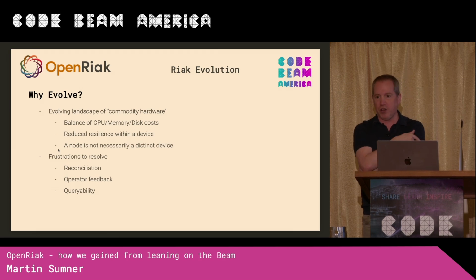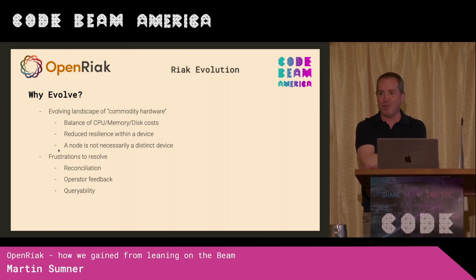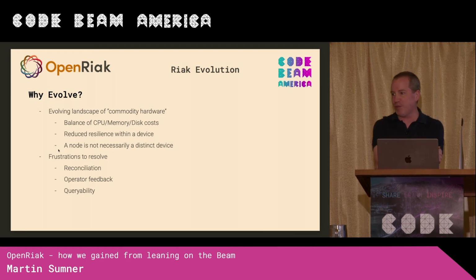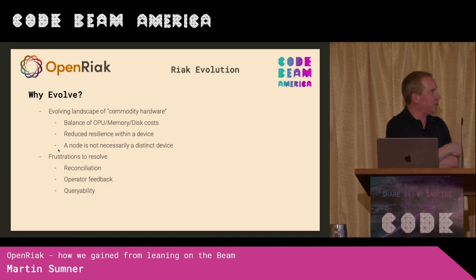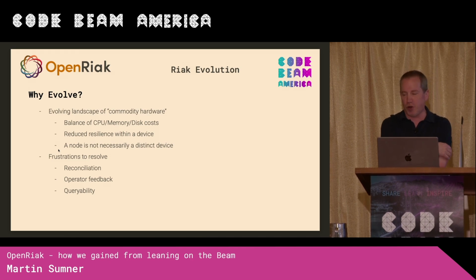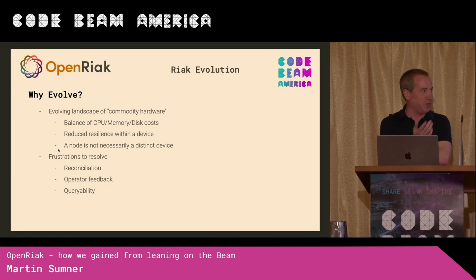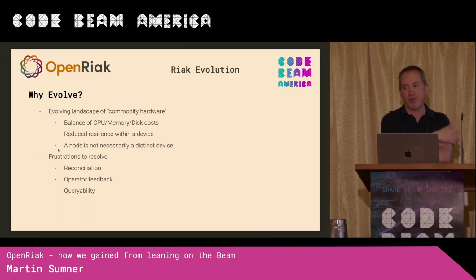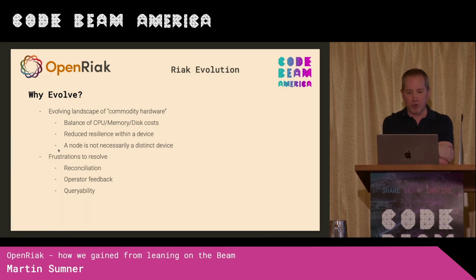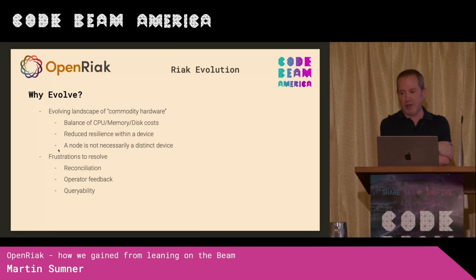As I said at the start, we want it to be a high availability solution, but built on commodity hardware. But what commodity hardware means now is very different to what commodity hardware meant 10 years ago. So the simple Amazon EC2 instances that we might want to run now are very different to the relatively complicated nodes, and some of the guarantees around availability are different and all that kind of stuff. So that was something which we had to evolve to match.